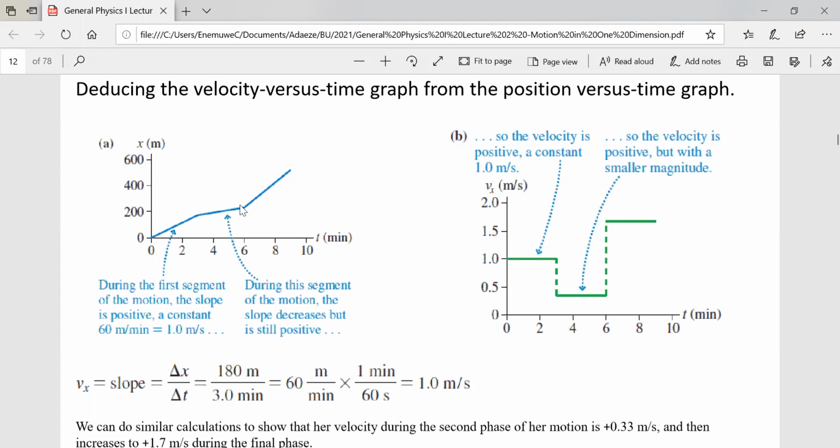We came to this section again, took the slope, got our value, took note of the time stretch, came to the position of the value of the slope, which is 0.33, drew a line, stretching it along the time required. We did the same for this. You notice that this one is steeper and this one is less steep, and this one is the highest, so we can see the different steps in the velocity time graph. This and this we just join with a dotted line. So this representation is the velocity time graph version of this position time graph.